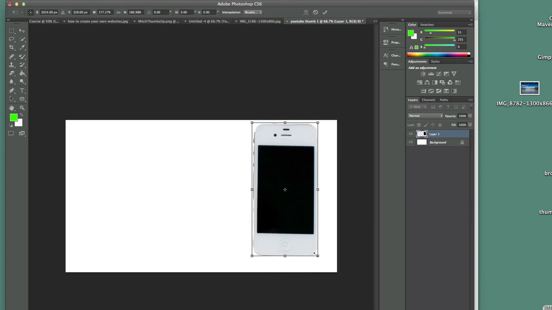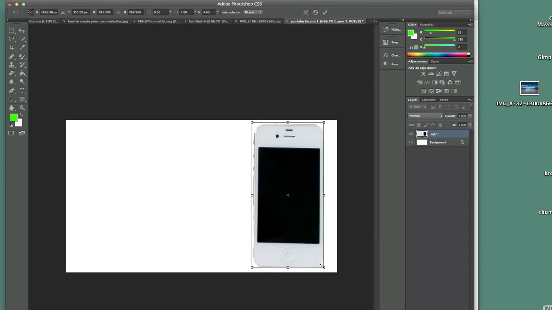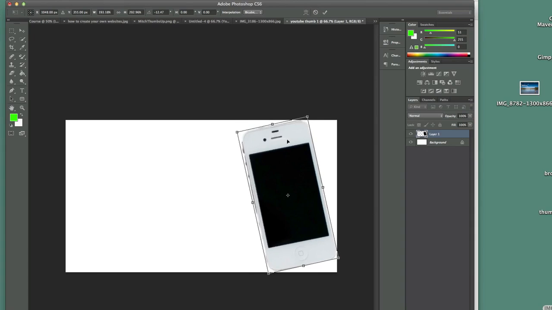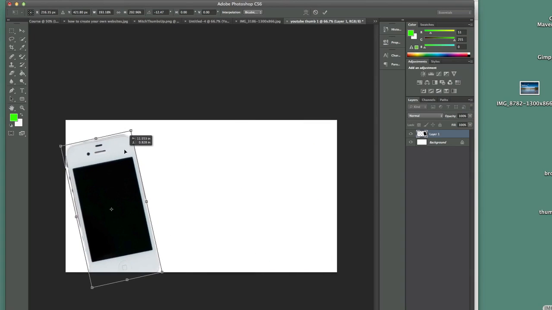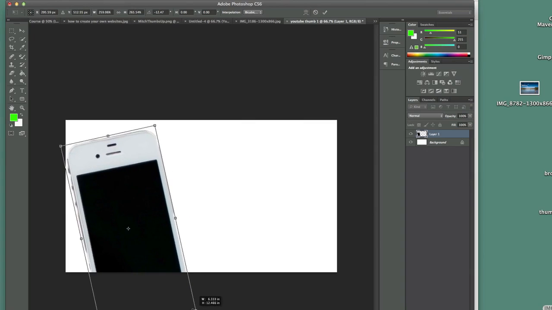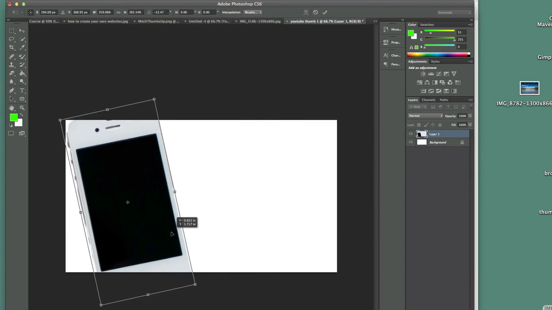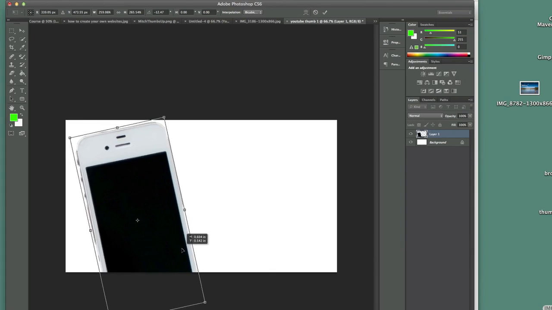I use this type of technique a lot, especially with YouTube videos. A lot of times I'll flip it on its side a little bit to make it look better, and then I'll blow it up a little bit bigger, and that gives it a little bit better look to it.